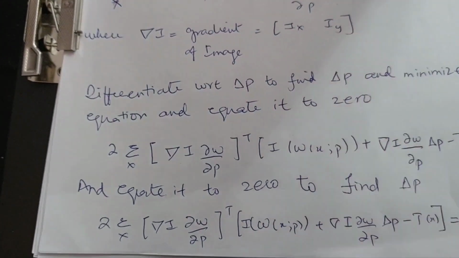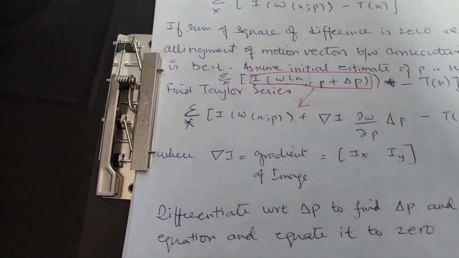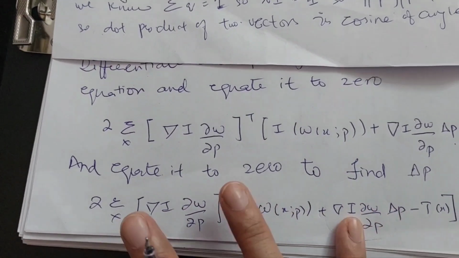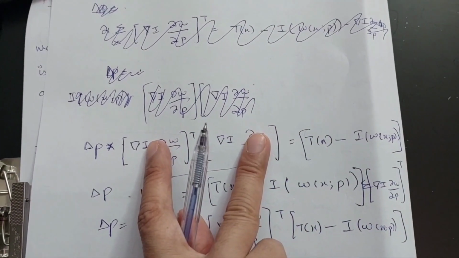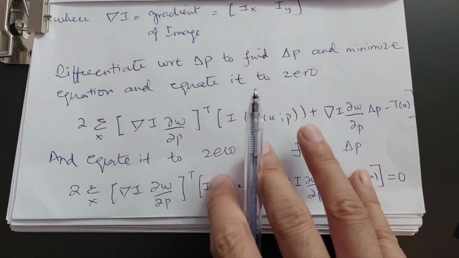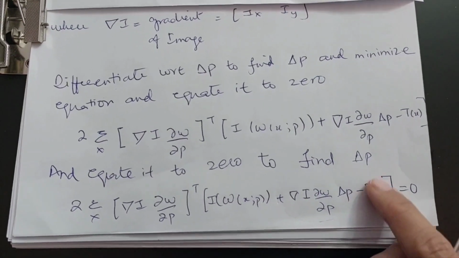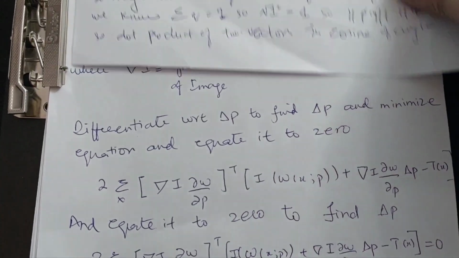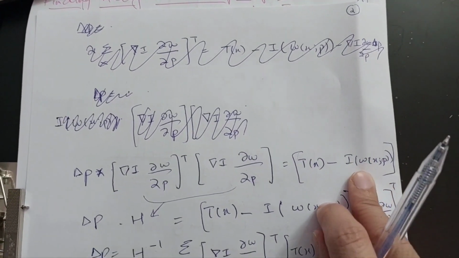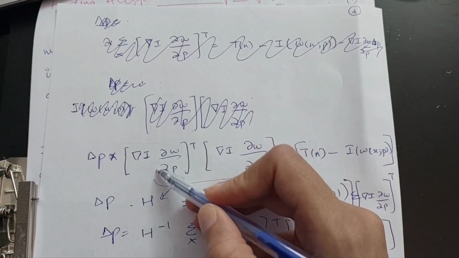So let me show you this thing in my next writing, that I have multiplied this transpose value with that value. You see that I extracted this amount out from this equation, and I multiplied this value with this. So this is shown here. So these two are multiplied together, and for the other multiplication, which you can see here, this is multiplied with this, minus this thing is going to that hand side. So when it goes towards that hand side, this minus sign will be reversed. So tx will come first and w will come later. So this is the same thing that you can see here, that tx will come first and the I value will come later.